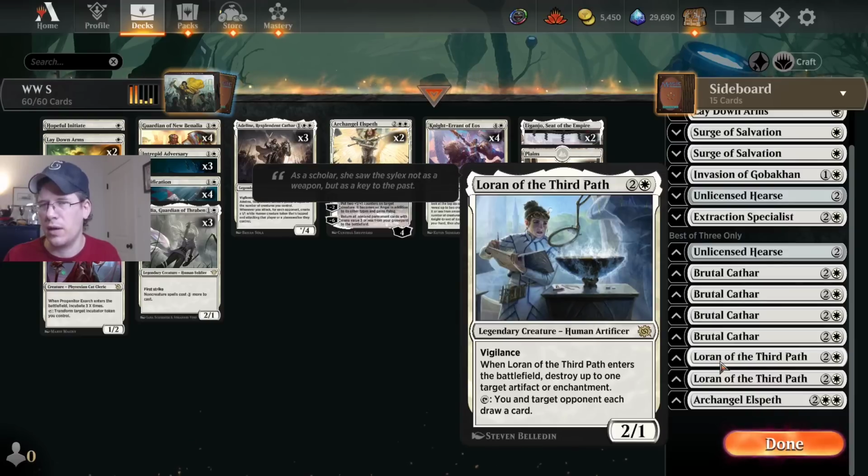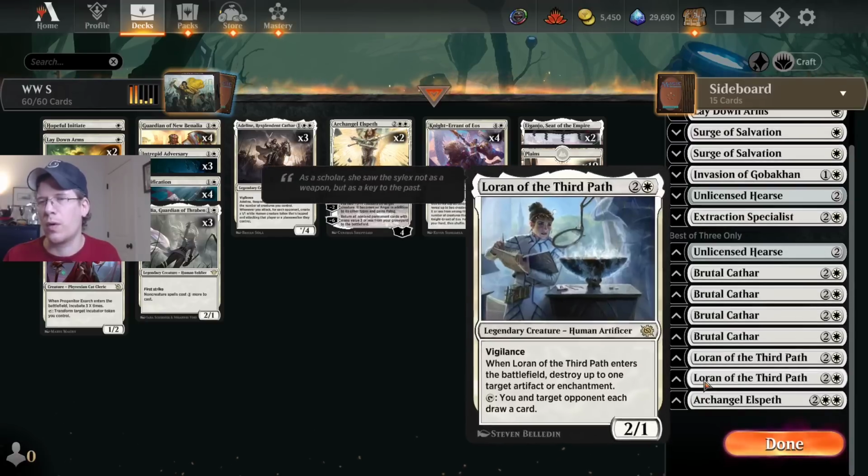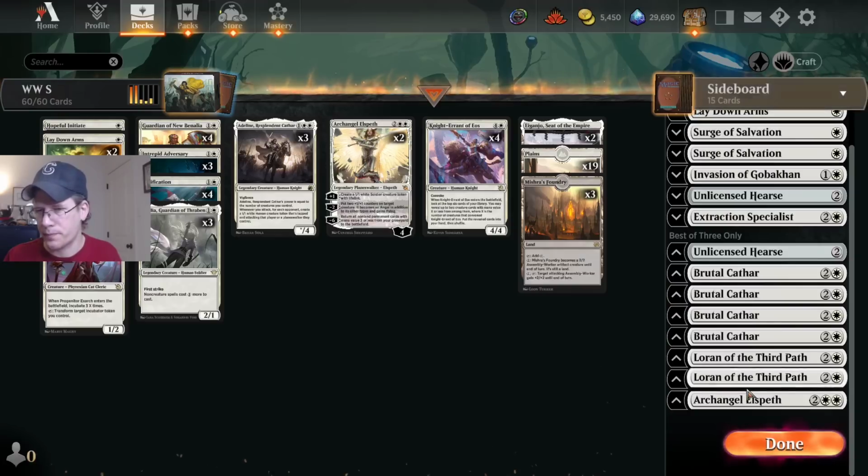Two Lorans, that's because against the white mid-range deck, I think this card is quite good. You want something to get their Wedding Announcement off the board. They're probably going to have Ossification. They might have the Artifact Dragon steal something. So I think that Loran's pretty important in that matchup.